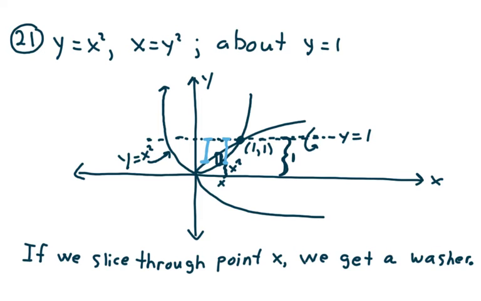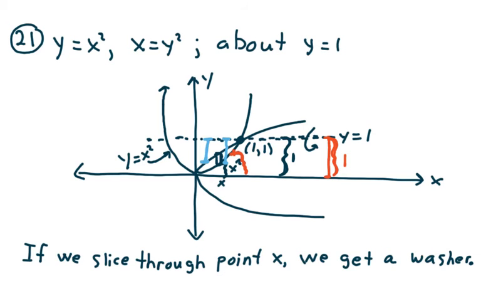So if we go back, remember I'm rotating about y equals 1. If I take the distance from y equals 1 to the x-axis, this is a distance of 1. And I want the outer radius, so think of, again, the bigger radius. I'm going to take the distance from y equals 1 to the x-axis, and subtract the distance from this curve, which is y equals x squared, to the x-axis. So the outer radius will be this distance minus this distance. So 1 minus x squared.